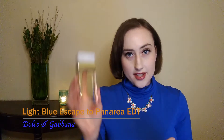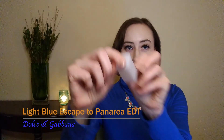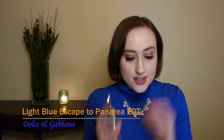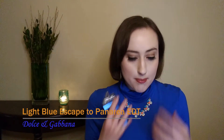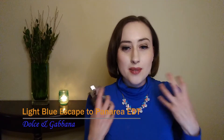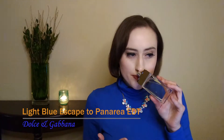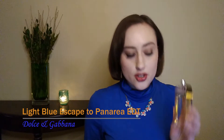My one qualm with this is the bottle is so hard to get the cap off of — the edge is really sharp and it hurts your hands when you're trying to get it off. Anyway, when I first spray this I can tell immediately it is a sweet take on the original Light Blue DNA. The DNA is absolutely in there, but it is sweet and lemony. It almost has a tropical fruit smell which I think is the bergamot coming in. It really feels like a ray of sunshine — a warming, beautiful, fresh ray of sunshine. It has a slight kitchen cleaner smell from the bergamot but I can live with that. It smells a lot like the original Light Blue, just sweetened up.